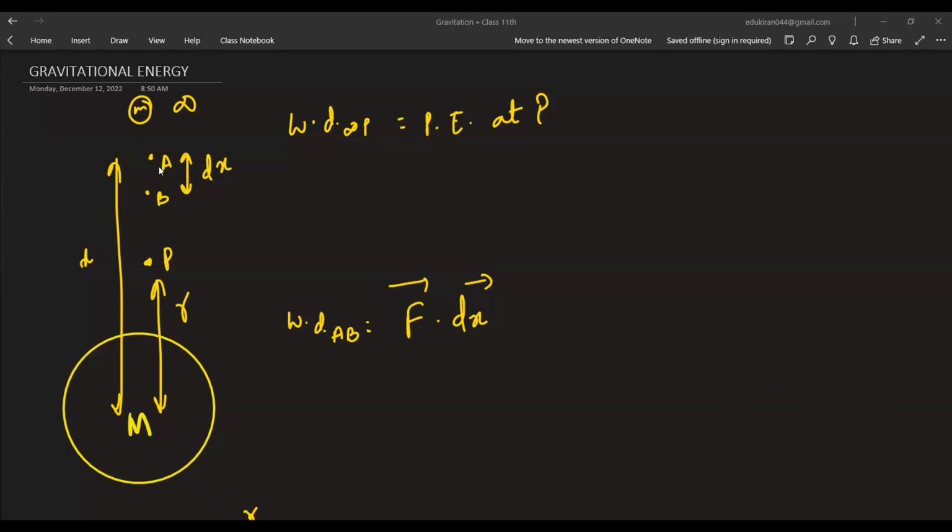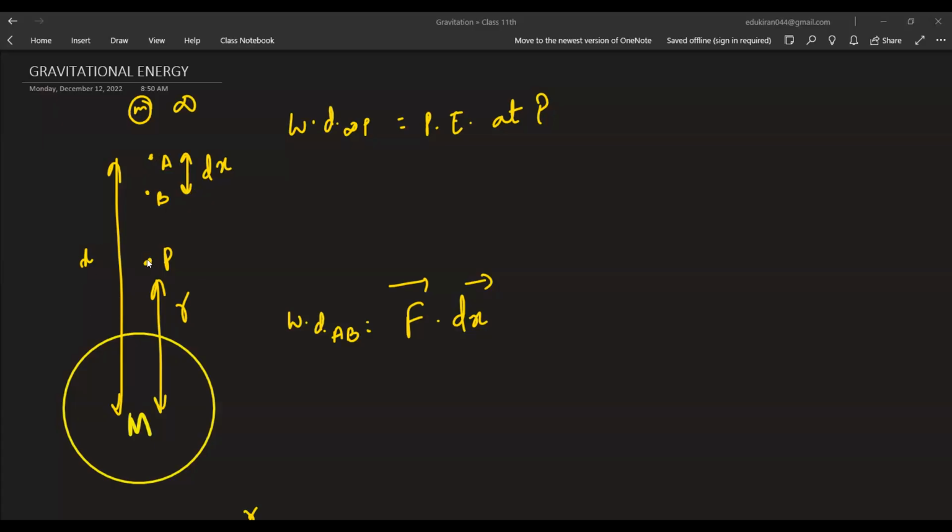So here what we are going to do, in between 2 points we have chosen, that is A and B point, in between these this whole path. And the separation is dx, means this is a very, very small point that I have taken. Whenever dx is there, this should be clear to you that you are referring to an infinitesimally small point. Now from this point to the center of Earth is the separation x.